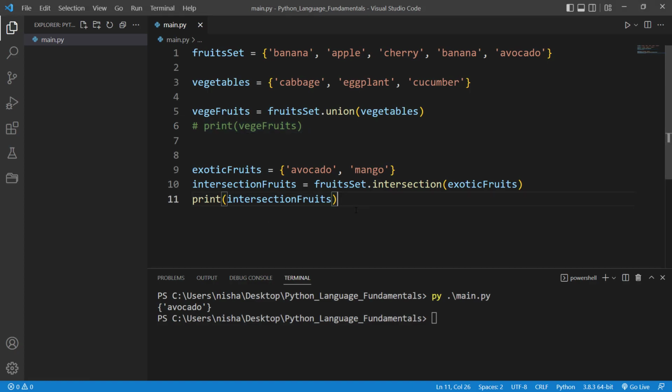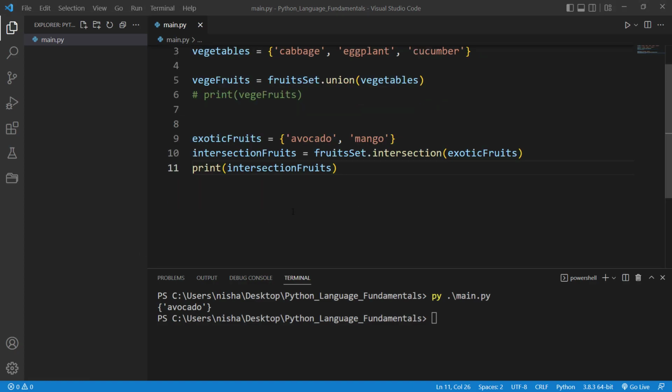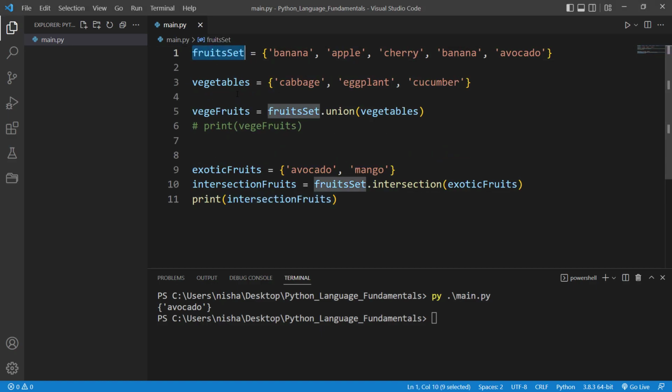Okay, so now let's discuss the next one called intersection update, which is very similar to intersection, except it's not gonna return a new set. Instead, it's gonna update the existing set based on another set. So for instance, if I say intersect fruit set with exotic fruits, it's gonna return fruit set, but with the items that are present in both sets.